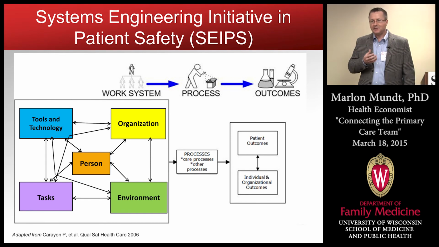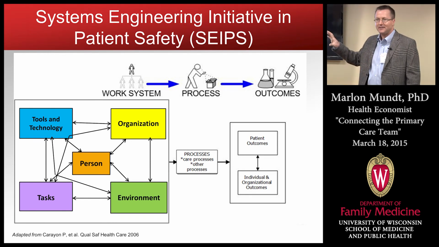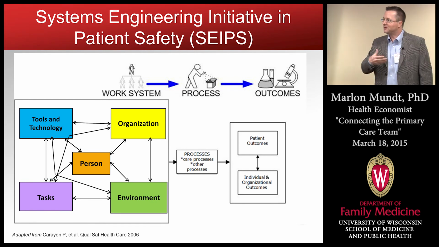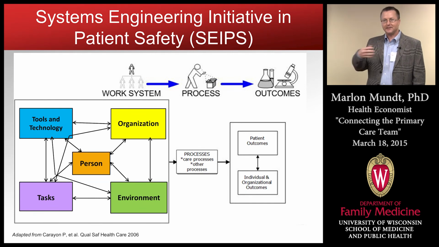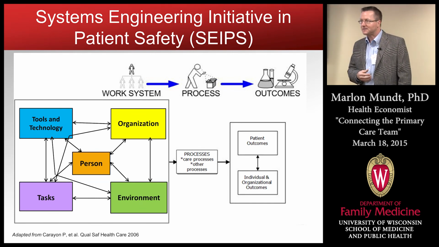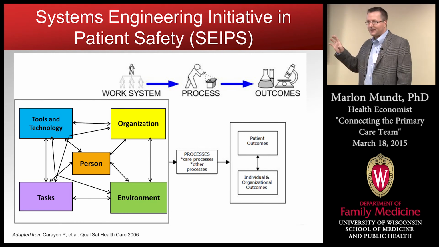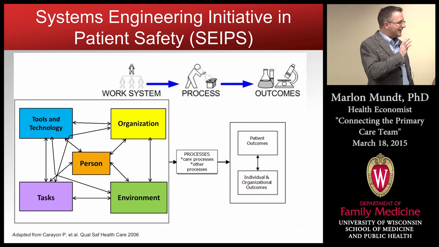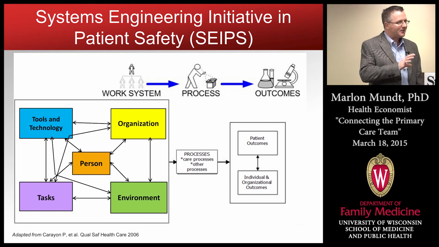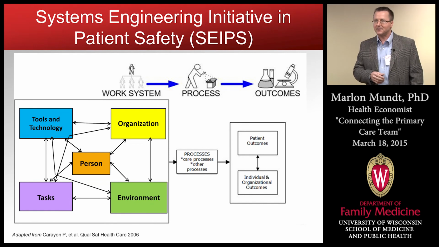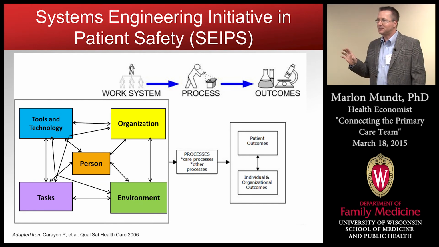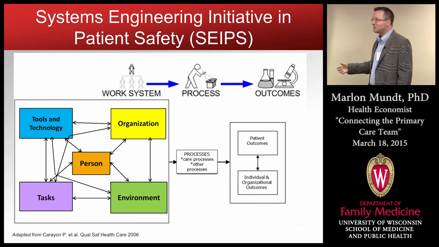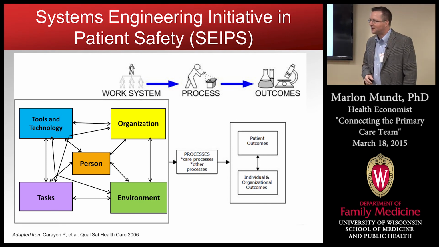In the original SEIPS model, the person in the center there, the individual, either the patient or the individual healthcare worker, is generally described as a single individual. In the 2.0 model of Rich Holden's, which came out in 2013, that's expanded to include the concept of groups of individuals, to talk about teams. And that's one of the areas that I'm particularly interested in, is how do those groups of individuals, how do the interactions among the people in the center of this picture impact the downstream effects on processes and outcomes of care.